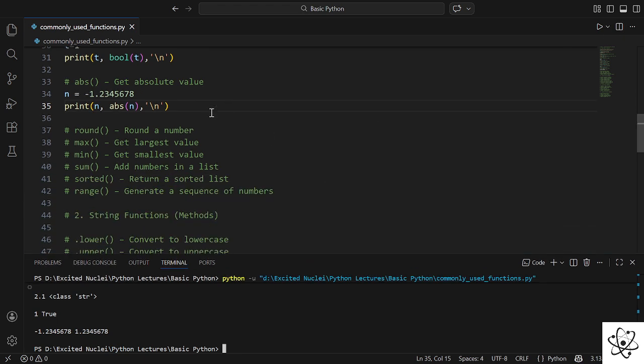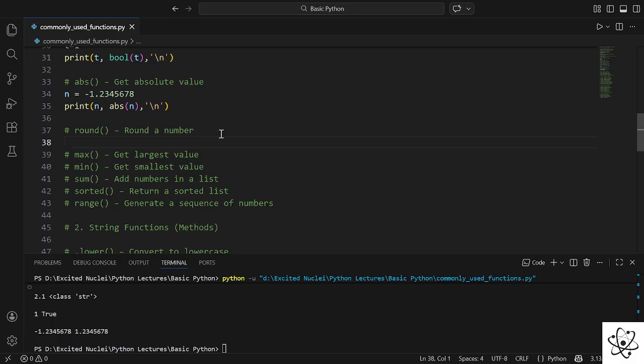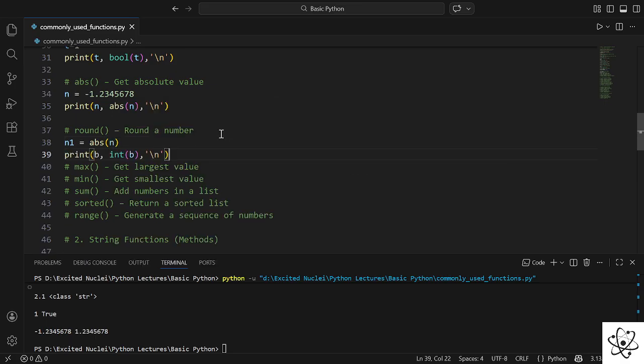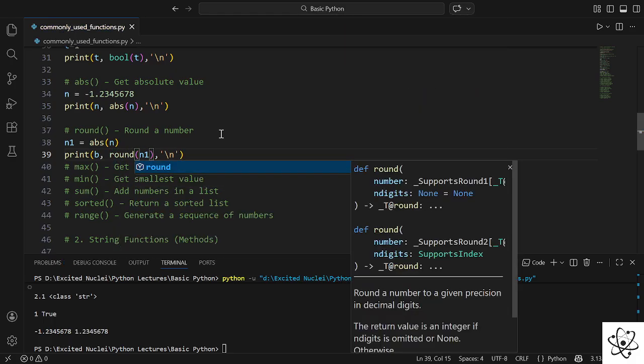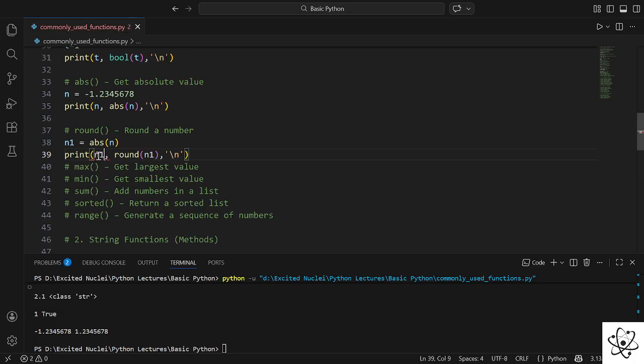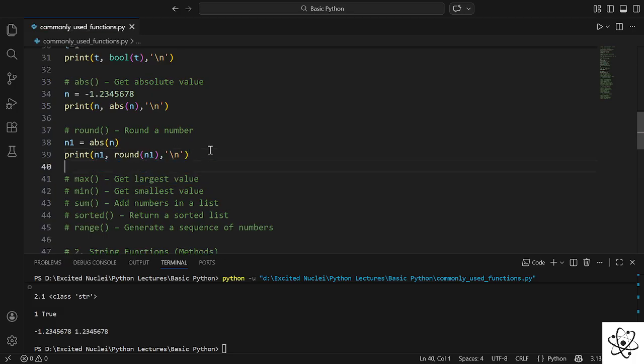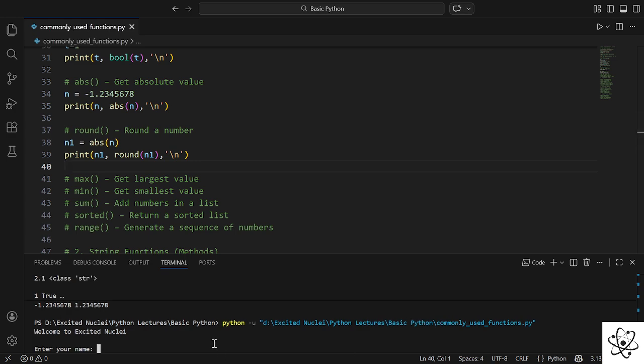In a similar way, we can also round this number. Let's say we have n1 is equal to abs of n, and we want to round this number and see what is going to be returned.